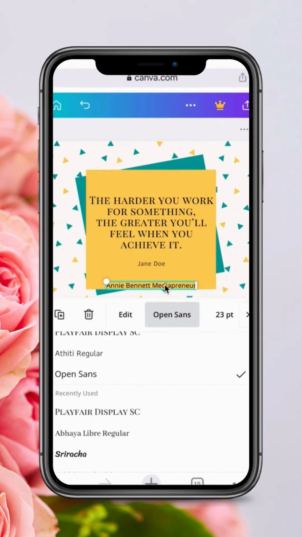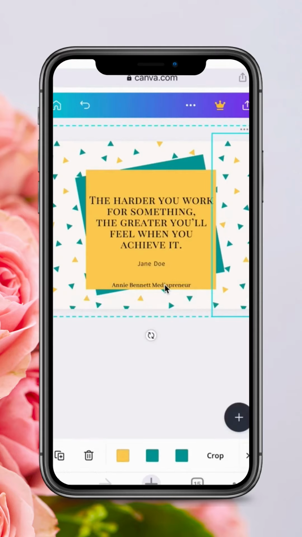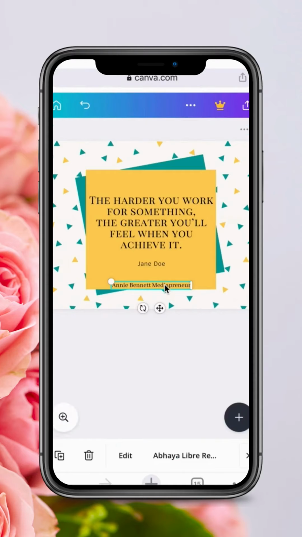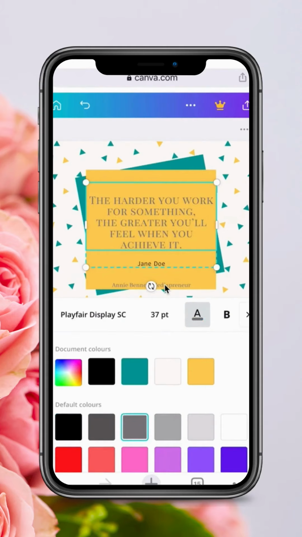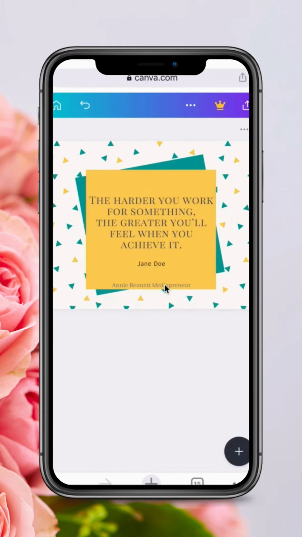So the other font is this one, and we're going to change the color. I think I'm going to make it a lighter shade. Like that. Let's see if I can change the color there too. I think I'm going to keep it this color. Right, so there you go.